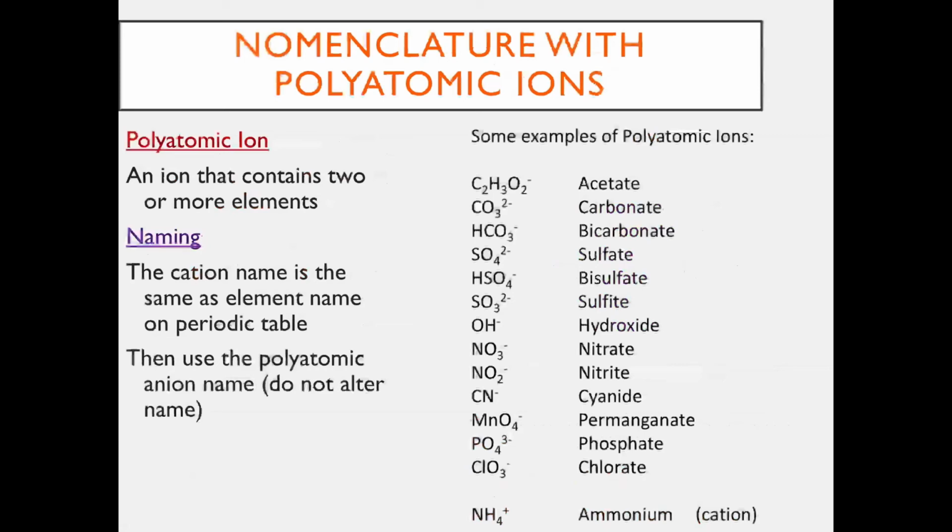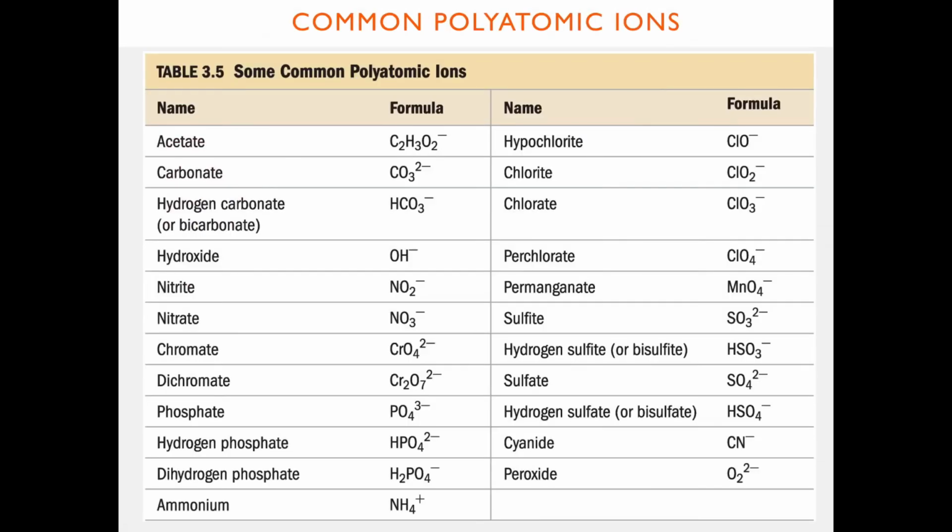Okay, another special type of naming system is when we have polyatomic ions. Poly means many, so many atoms all together that are charged, which makes them an ion. We have a bunch of different atoms together with a charge, and they're pretty much always going to be anions, except our only cation we're going to work with here is ammonium. A polyatomic ion is an ion that contains two or more elements. The way that we name this is we leave the name of the cation the same, or with the Roman numerals, however you might normally name the cation, and then you just use the polyatomic name. You're not going to change the name in any way. You just put the cation and then the name of the polyatomic.